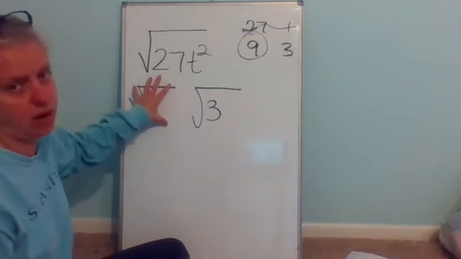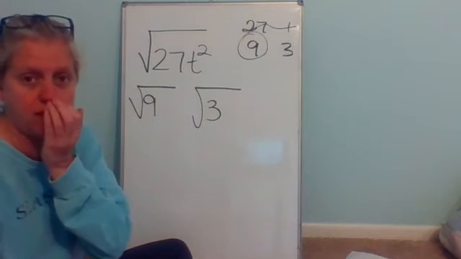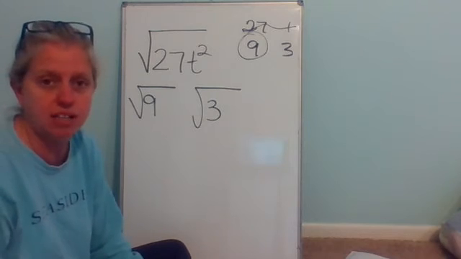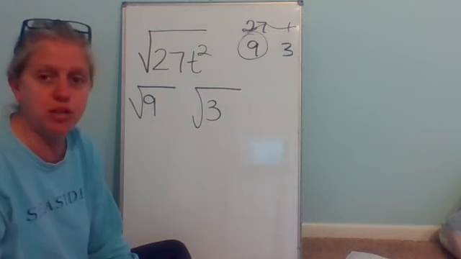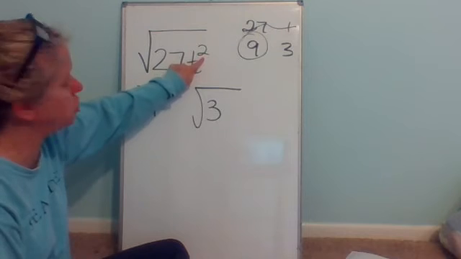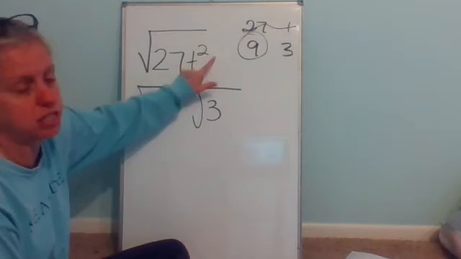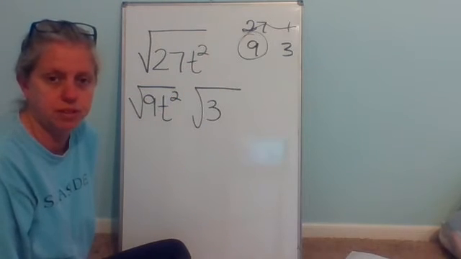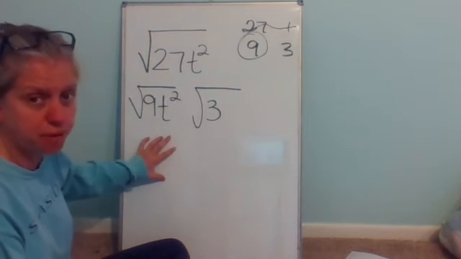Now remember what you're creating right here. You are creating a radical that you will be able to take the square root of. So I've got to decide where to put the t squared. Remember what the shortcut is when you're taking a square root of an exponent. You want to be able to divide it by 2 evenly. If you can divide this number by 2, then all of it needs to come in your perfect square. And I can divide 2 by 2. So let's see. All of t squared comes over here. So I just created a perfect square that I can now simplify, right?